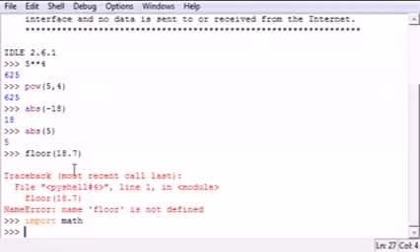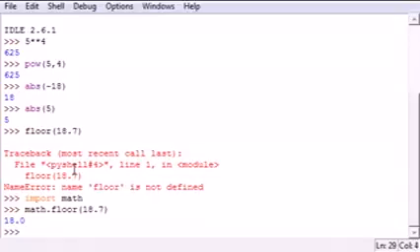Now you can use the floor function, but you can't use it like this, floor with your parameters. You have to use it a special way. You type the name of the module first, such as math, put a period, and then type the function. So put math.floor 18.7, and bam, look at that. We now can use the floor function this way.